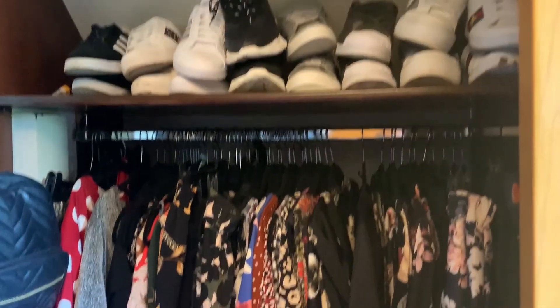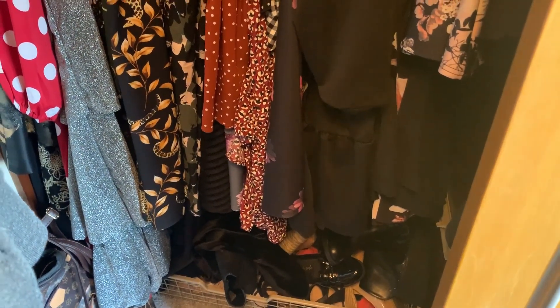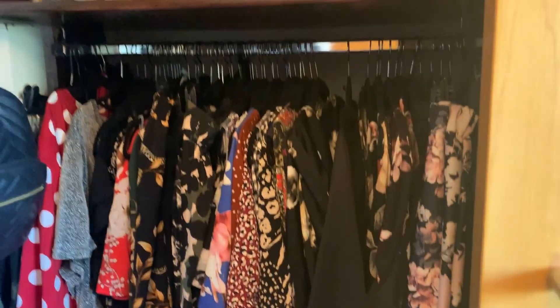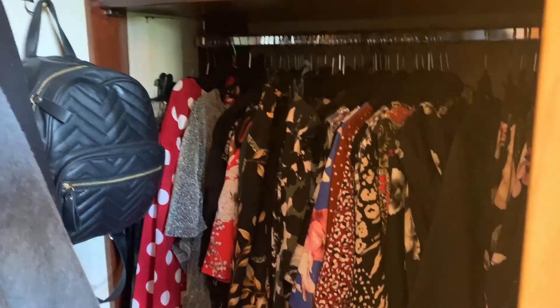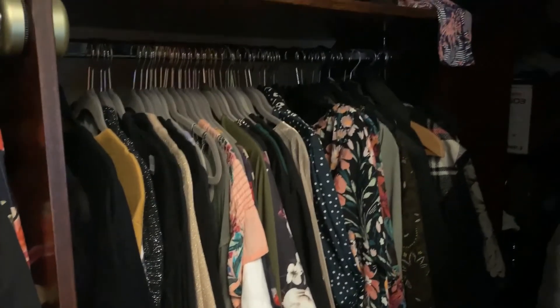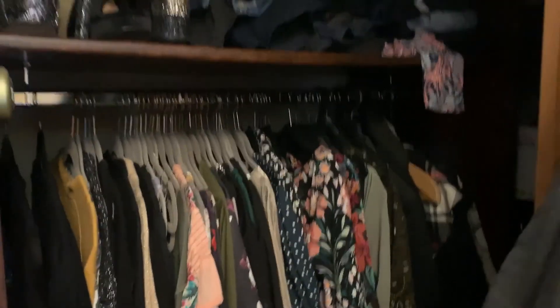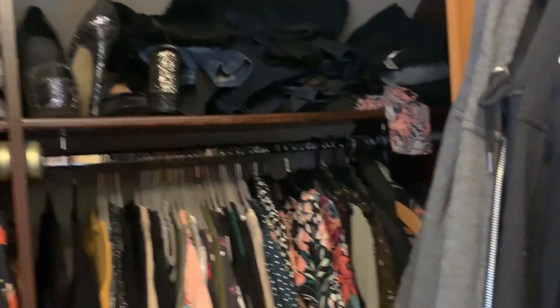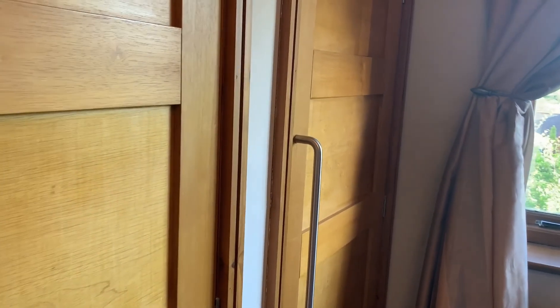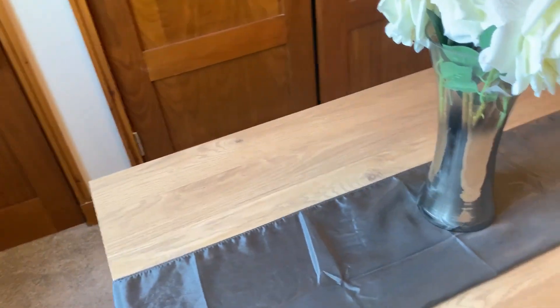In the left hand wardrobe we have all my dresses and skirts; on the back of the door, hoodies and cardigans; trainers up there; dresses, skirts, and trousers down here; and then my high heel box. It's like a florist in there. The right hand side has all my cardigans and tops — you might recognize some from my recent hauls — then down there are my casual shoes, sandals, a couple of pairs of heels, and jeans. And then there's a wardrobe with just underwear, vest tops, and that sort of stuff — it's a mess so I won't show that one.